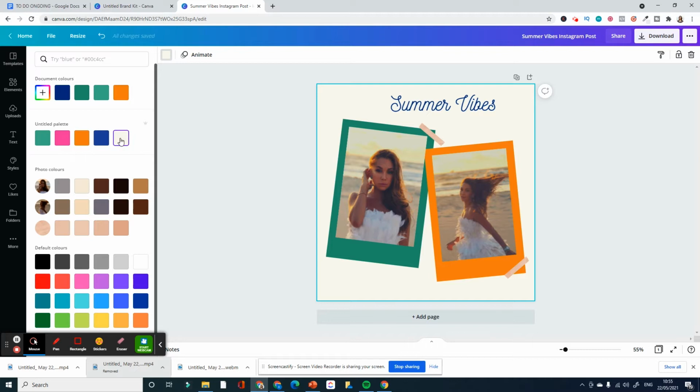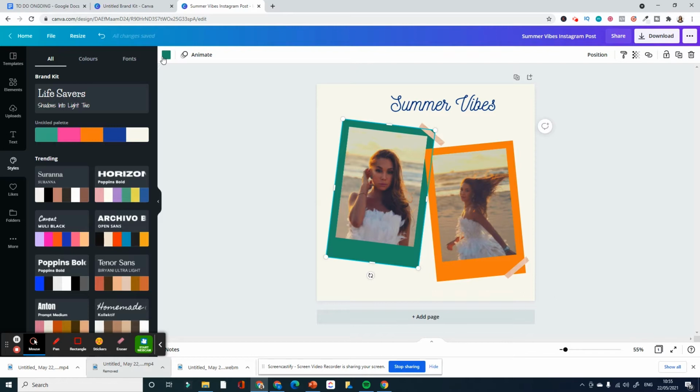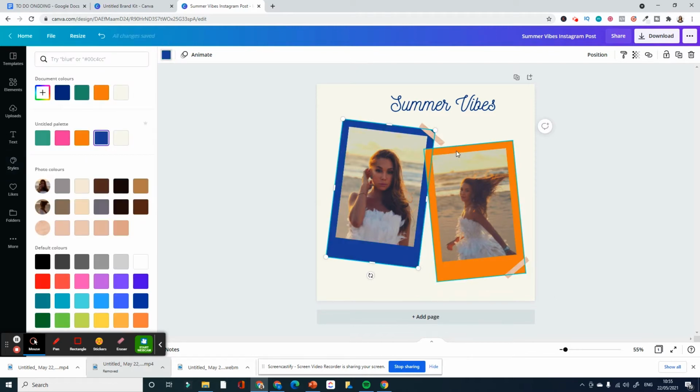So you'll see all my palette is saved here in this colours box. If I want to change the colour of something, I'm just clicking up here on the colour, and I've just saved it into that cream now. And then I tried to use blue and pink a lot on mine, so I'm just going to change these into blue and pink.